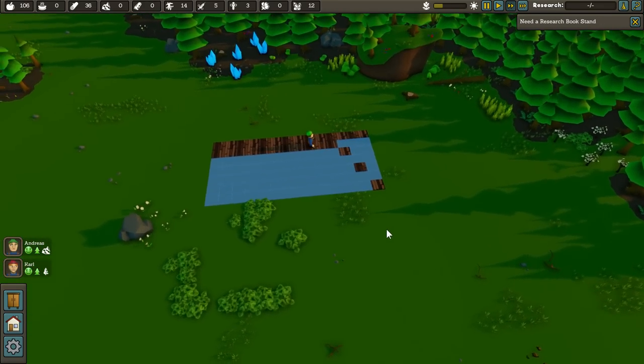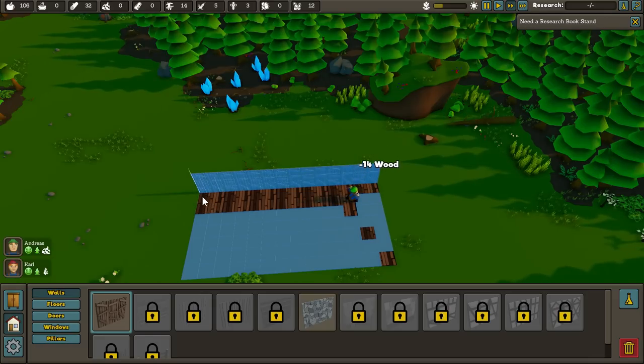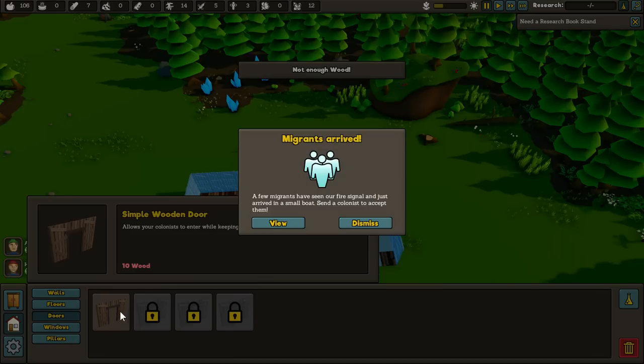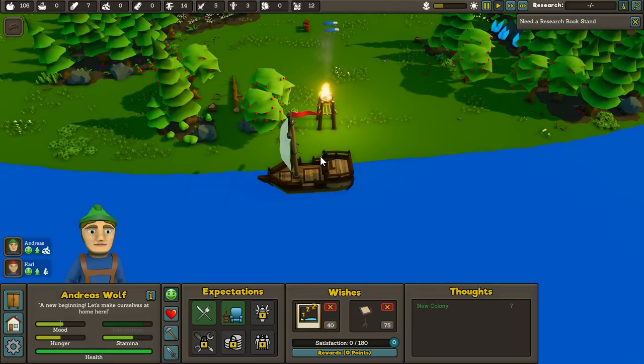So you're working on the floor. We have 36 wood. Let's start putting up some walls. Simple wooden wall. Let's put a wall on the back. A wall on the side. And then a wall almost all the way over. I want to put a door in. You got to put a door. Migrants arrived. Phew. Hey, Andreas. Fight, reject, kill. Accept the migrants.